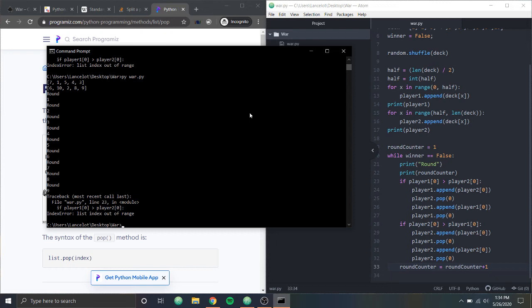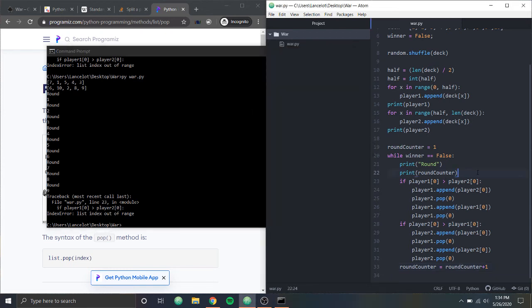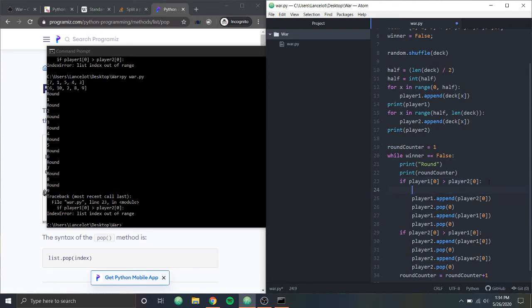Now, here's what we could do. We can also start printing. So if player 1 had the greater card, here we'll say print player 1 wins.